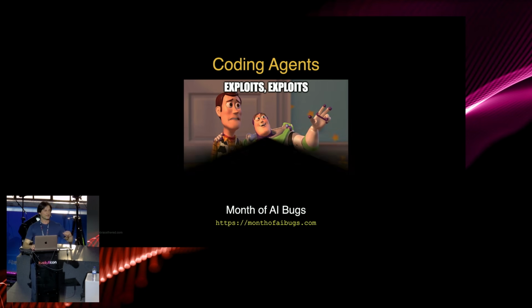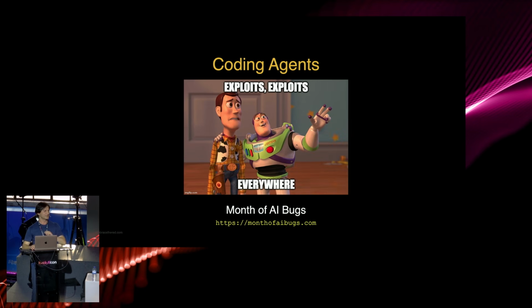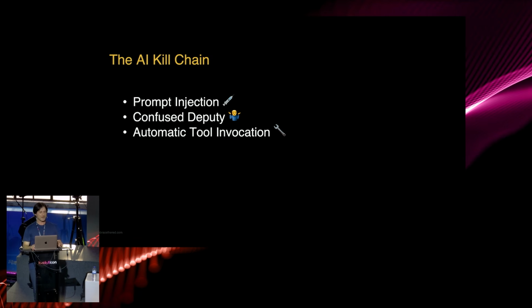And actually, in August, I had a full month where basically nearly every day I published a similar exploit related to coding agents. So I will only go through one example now in detail with a couple of variations, but I will only focus on GitHub Copilot in the interest of time. But if you want to read up, I really recommend reading through some of these bugs and findings.